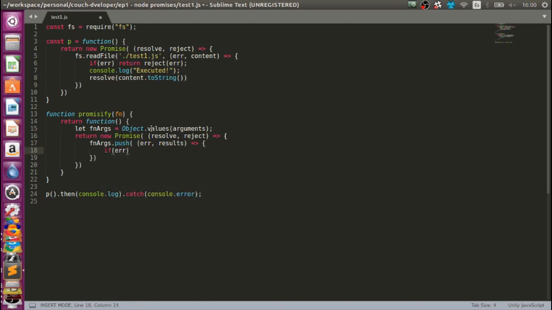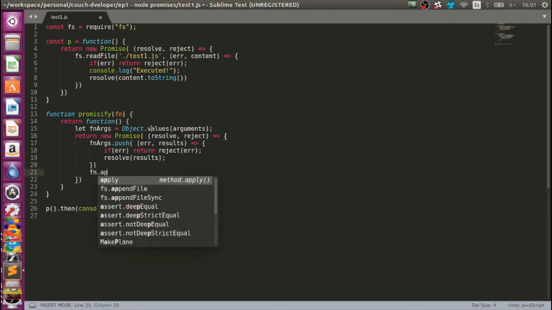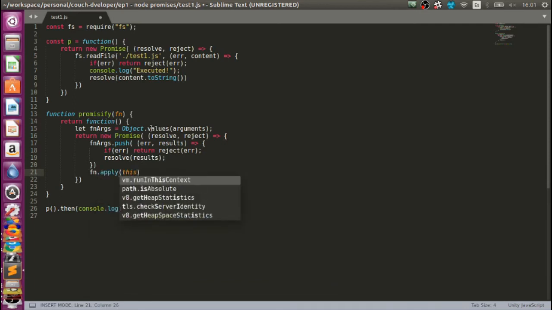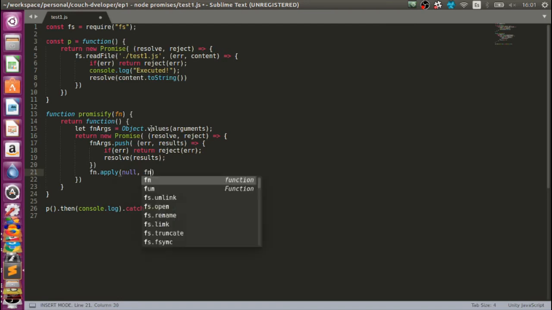So after that, what this callback function will do is simply what we did above: reject the promise if there is an error, or resolve it with the results. And now we call the function. Oops, that's a null, just to make sure, and we pass in the arguments.